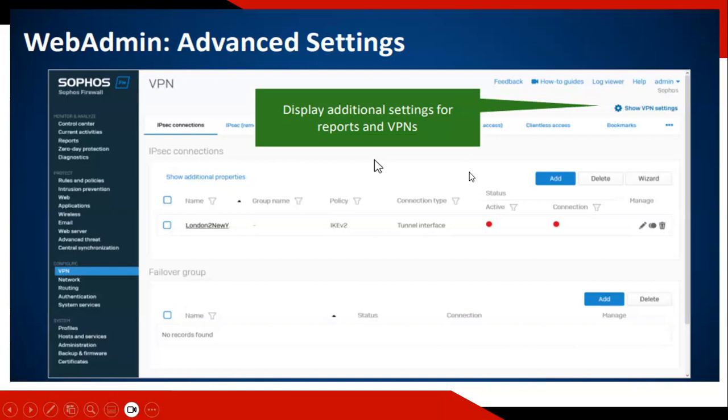So I will discuss the 17 version, what is version 18 and 19, what are the differences in those versions. But yes, of course, you have to look into the additional settings on the firewall for reports and VPN. All right, so only for reports and VPNs, you will find the additional settings. They will look like show VPN settings. So it will flip the page and you will see the settings.